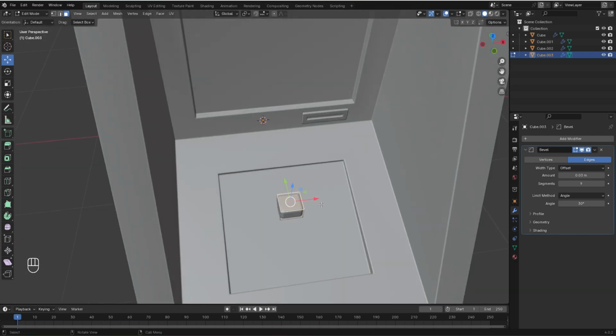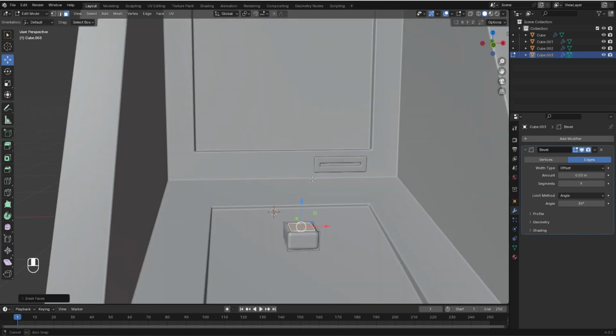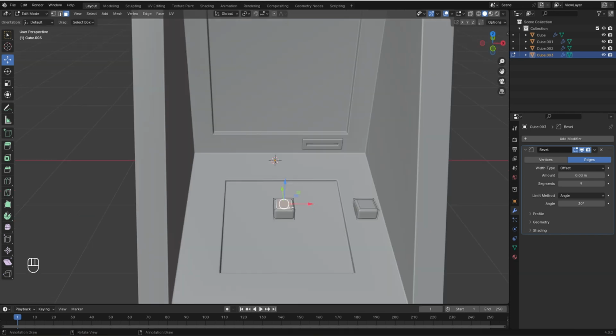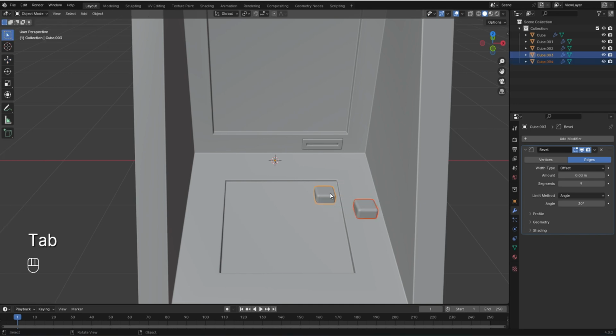Then let's insert a face right here. Let's select this, A to select everything, and let's duplicate this and move this to the side. So let's select this, L to select everything, and move this here. Then let's select this, L to select everything, and separate by selection by pressing P. Then let's tab into object mode. Then let's select our cube and tab into edit mode.